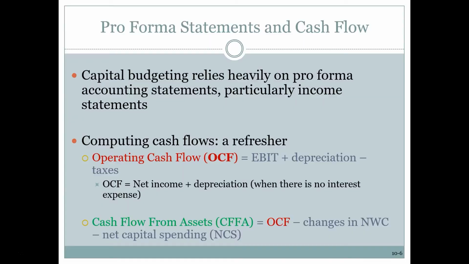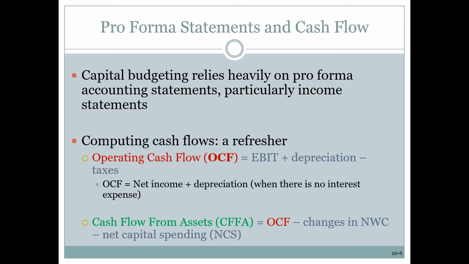What are we going to need to analyze these projects once we have established the correct cash flows? What we need is we're going to set up some what are called pro forma statements. So we're going to need to predict how these cash flows for the firm are going to change in the coming future if we take on the project. Right? So we're going to develop some income statements and balance sheet information that will occur if we take the project, looking forward into the future for the life of the project.